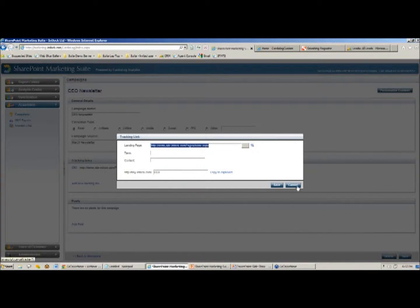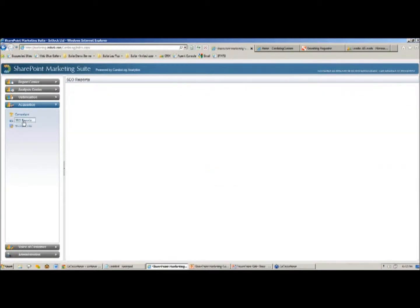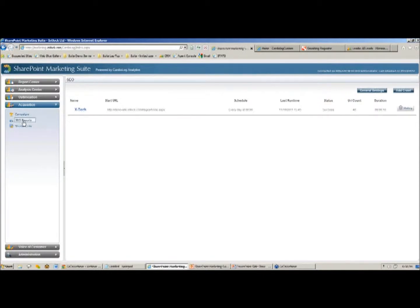But the nice thing here is that our marketers have complete control over this campaign. And what I mean is that if after a day or two of running this campaign, they see that this landing page is not achieving the results they'd like, we can simply change the landing page here, and then this intlock.com/CEO campaign will automatically redirect traffic to that new landing page. So there's no need for any IT background here. Our marketers are completely independent.